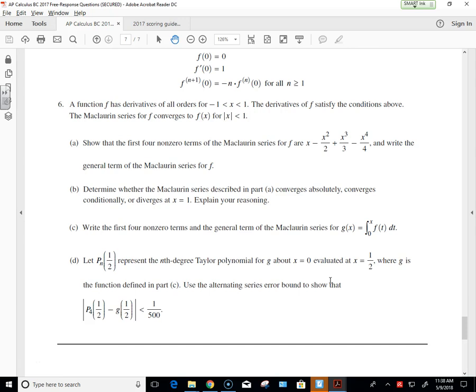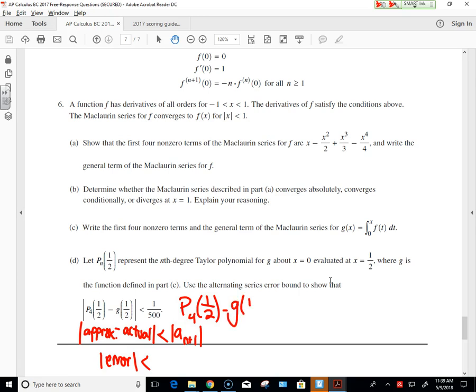Okay, so remember alternating series. What do we know about alternating series? If I am doing the fourth, does it say fourth? Perfect. The fourth degree Taylor polynomial approximation. Remember, this is the approximation, the fourth degree one. This is the actual. This is talking about error in general, right? For alternating, I look at this n and I say a sub n plus 1. So then minus my g of 1/2. So actual, approximate minus actual is going to be less than a sub 5, because of the fourth degree, n plus 1 is going to be the fifth term.